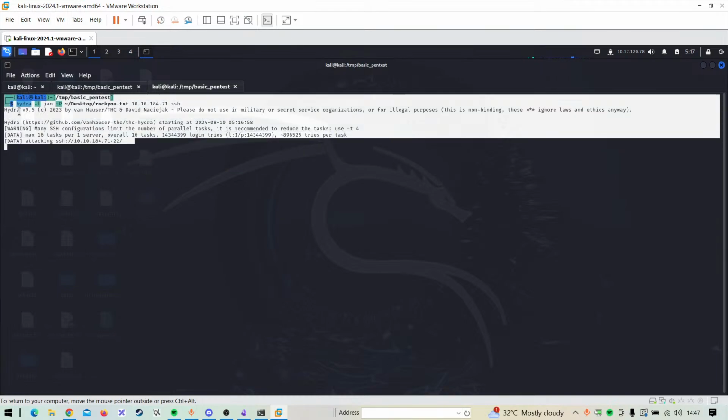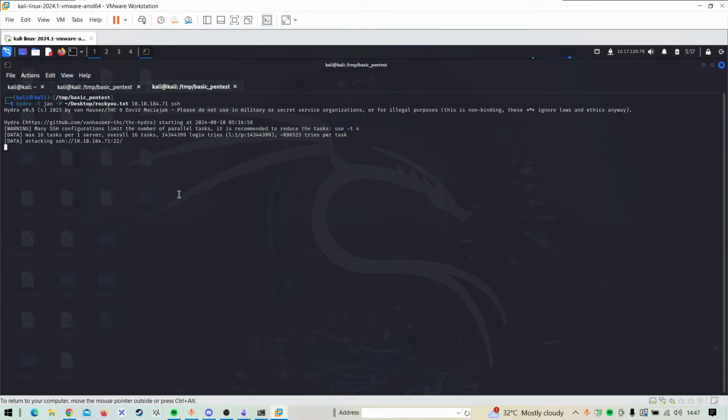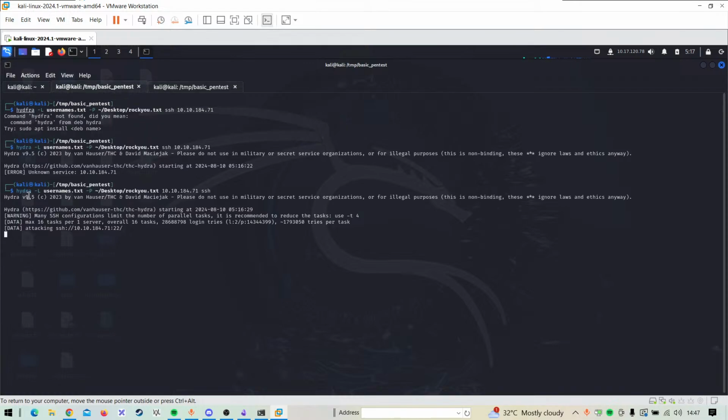So it will try to brute force the SSH with the username Jen against this wordlist, and on this one it is going to use the two usernames that we had saved in usernames.txt against this wordlist on this IP.